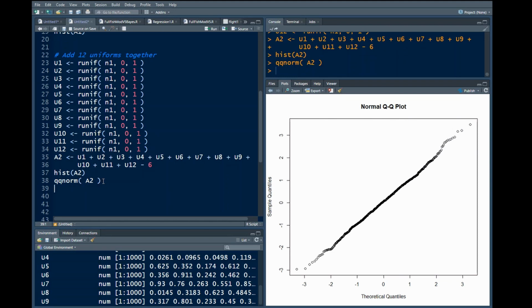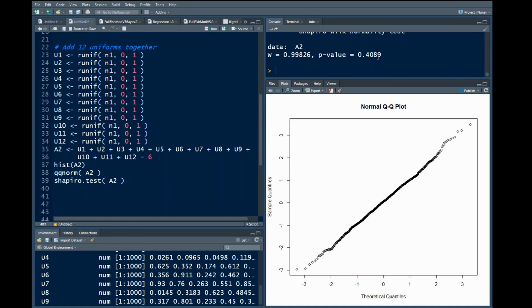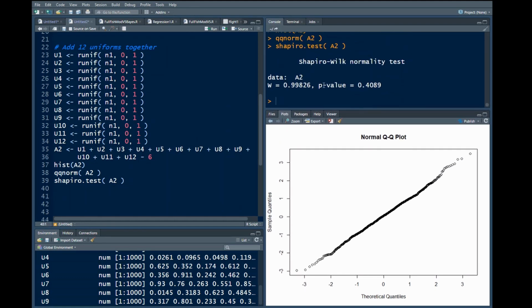Now we can also do a Shapiro-Wilks test on this, which is a test for normality. And so we can run this, and then I'll bring it up over here real quick. Based off of this, the Shapiro-Wilks test's null hypothesis is the data is normally distributed. Okay? So this p-value is not below any reasonable threshold. So if you were to use a test to see whether or not this data was normally distributed, you would conclude that it is based off of this test. So what do we do? We chained a whole bunch of uniforms together, and we came up with a normal distribution.